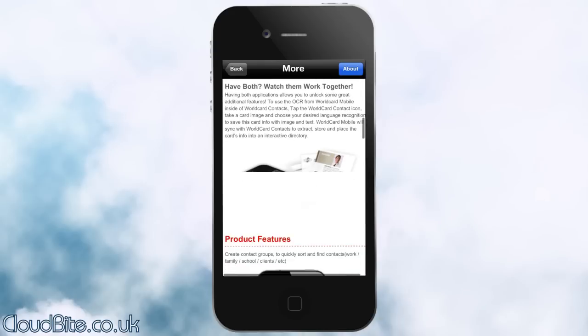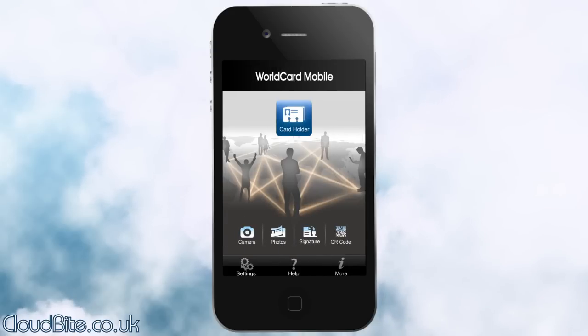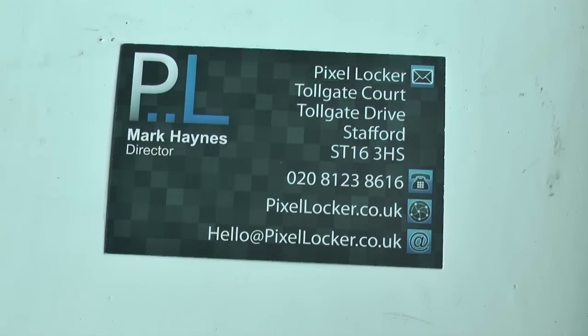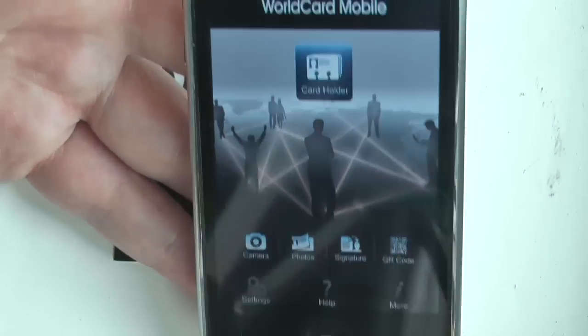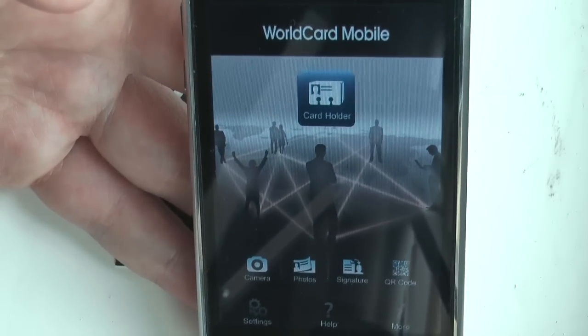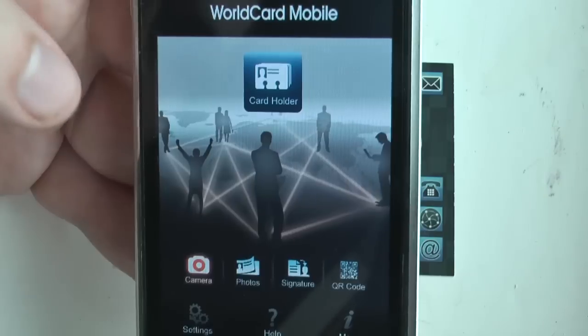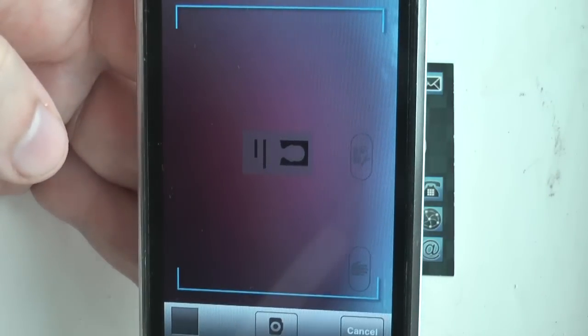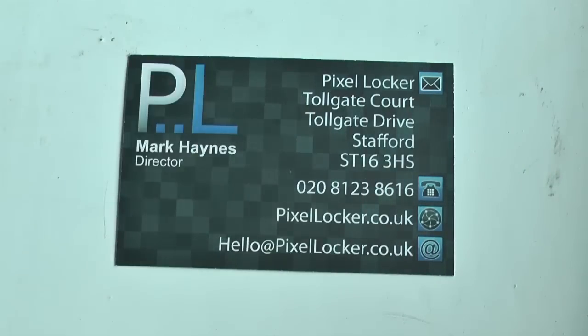Okay, so when I go into the camera now, you'll see that the view will change. We will go from this view looking at the software to this, and this shows me using it. It's because I can't record the screen while the camera's working. But anyway, this lets you see it. That's my business card. That is my real business card for a web design company that I do.